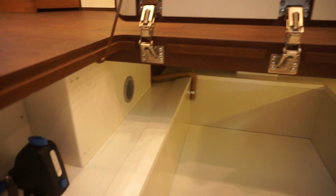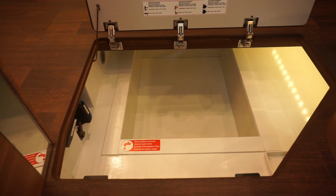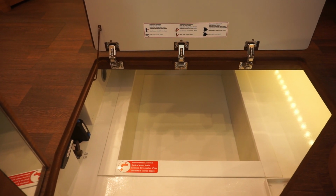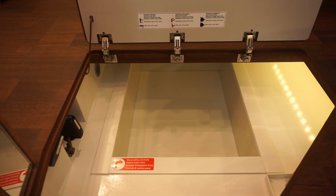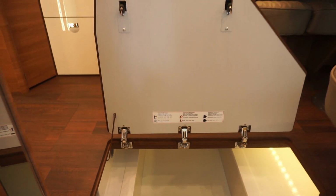Now, the double floor is really big, as you can see from here. That's great for keeping the thing warm, but also because of the storage, and things you possibly won't be using all that often can go in there before they go into the garage, for example. Alternatively, it's relatively easy to get to, so it could be for more daily things. But that's a fantastic amount of storage, in my opinion.